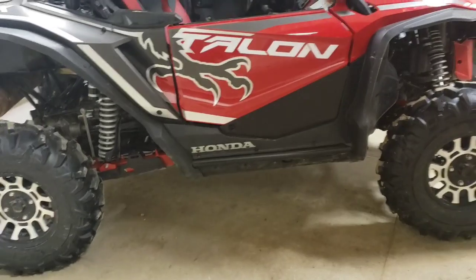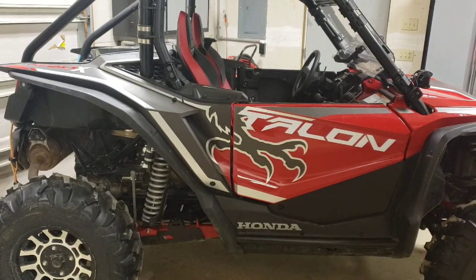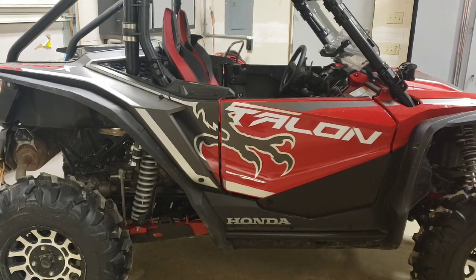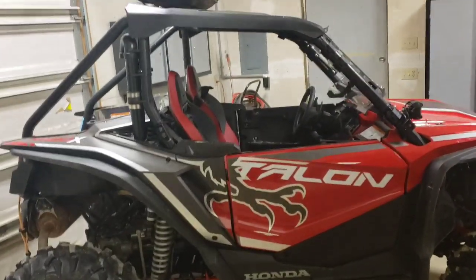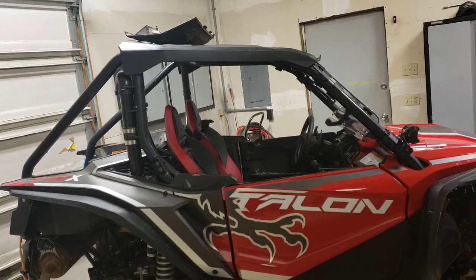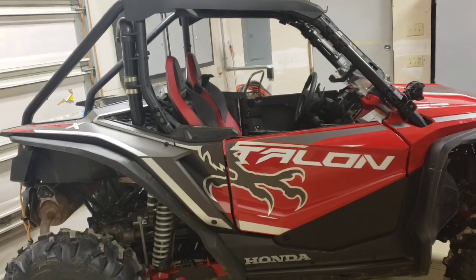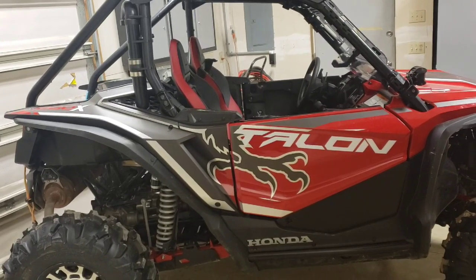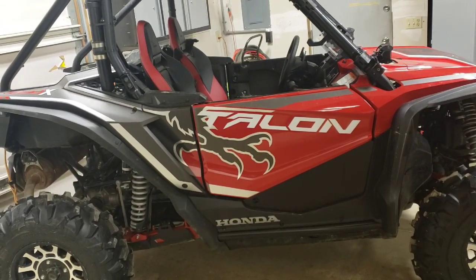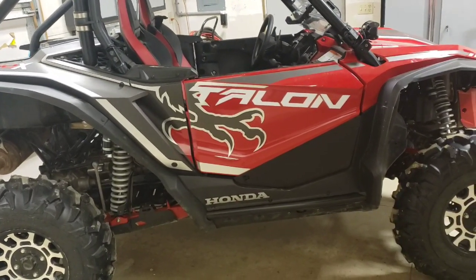My buddy bought a 2019 four-seater Polaris RZR 1000, naturally aspirated - they're pretty much the same machine, just one's a four-seater and one's not, and we ride together all the time. He doesn't like the roof that came with it - the Polaris roof broke apart after like 400 miles, all busted up and he had to zip tie it. His rear doors rattle so bad he puts a ratchet strap across them to keep them from rattling going down the trail. He says it just drives you crazy. He's got an in-car communicator because his machine is pretty loud.